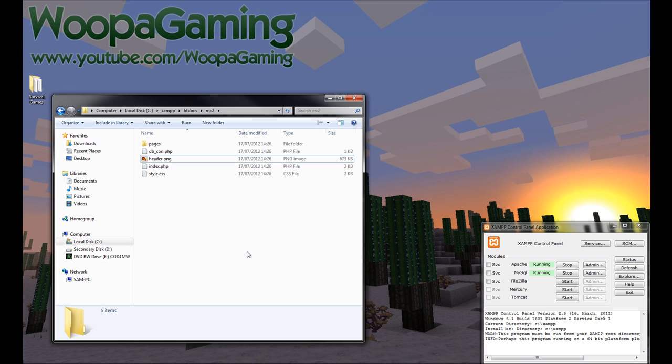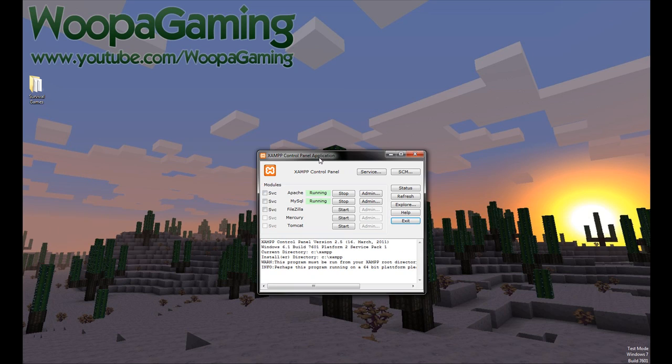Again, freemysql.net is a good resource if you want a database, because it allows external connections, so you don't have to be hosting it yourself, and you can have a web server on a different server to that of your Minecraft server as well, which is nice. So I hope that's made sense. I've gone over it, and it was much requested.